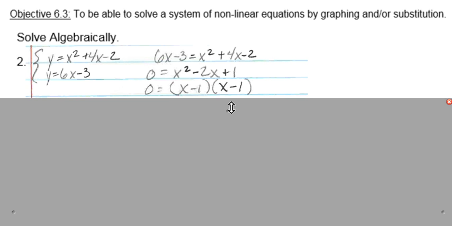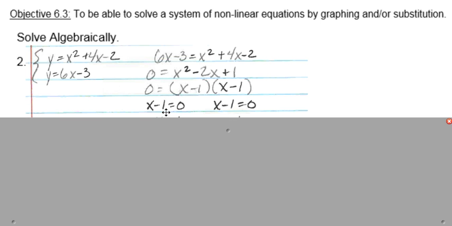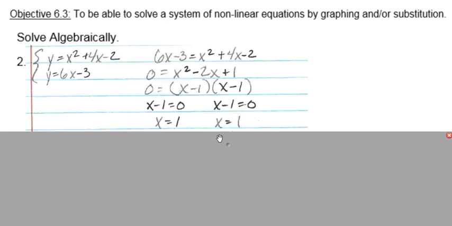Again, if you'd like to use one of the other methods of solving your quadratics, you're more than welcome to do so. Remember, the values that we have for x that we solve for should be the same no matter what method you're using. But when you're solving by factoring, the goal is to take each factor and set them equal to 0 and solve. So I've got x minus 1 equals 0 or x minus 1 equals 0. To undo each of those, we can add 1 to each side. So it looks like x equals 1.